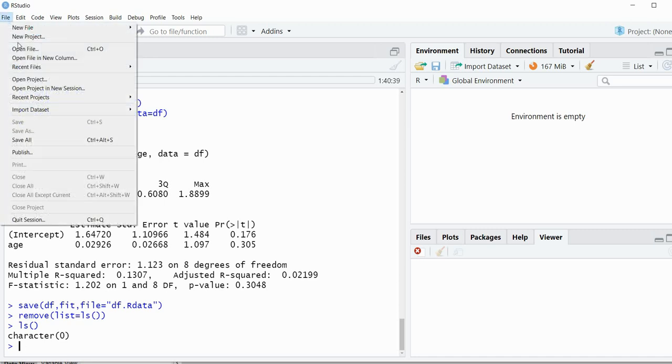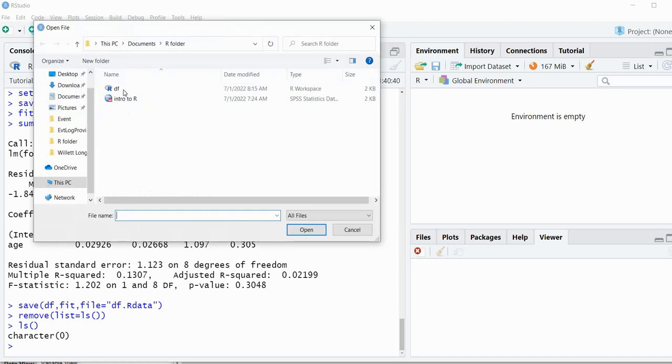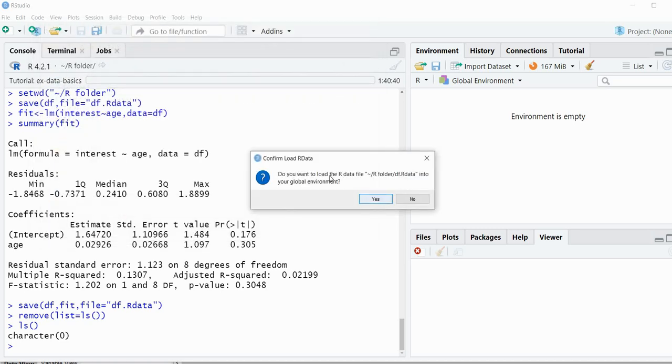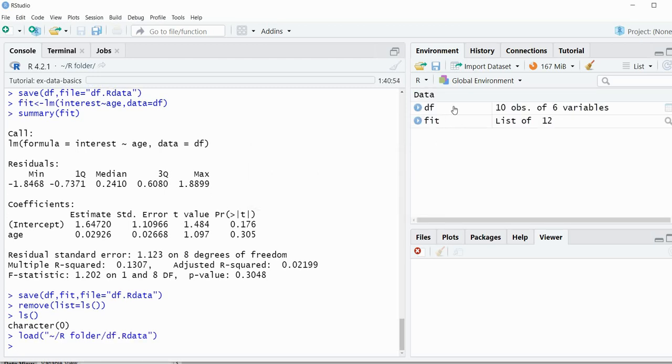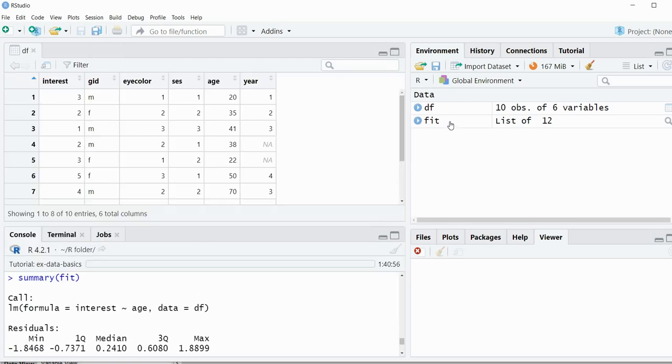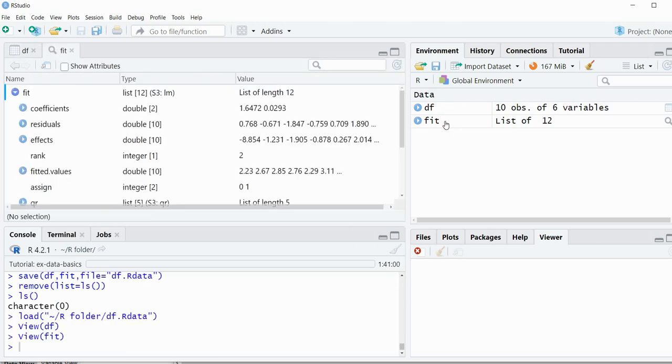Now if I go back to file and then open file right here, we will open up our workspace, our data file called df. We'll click on open right here. It says, do you want to load the R data file? I'm going to say yes. Now you can see the objects that are contained: there's the df, there's our data file, and then there's our fit object that contains our regression results.